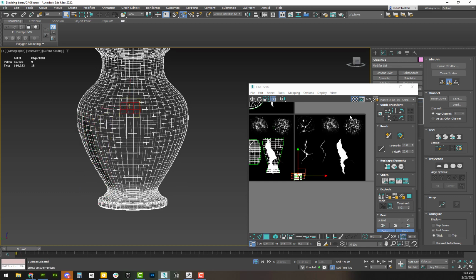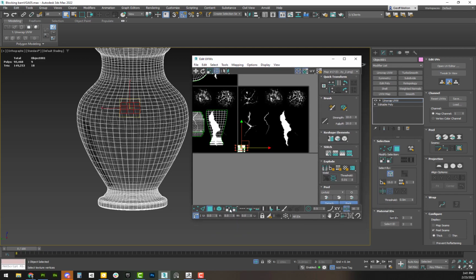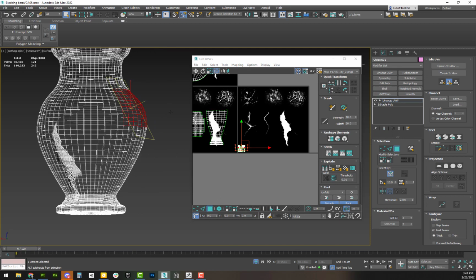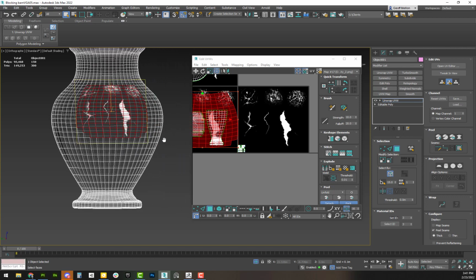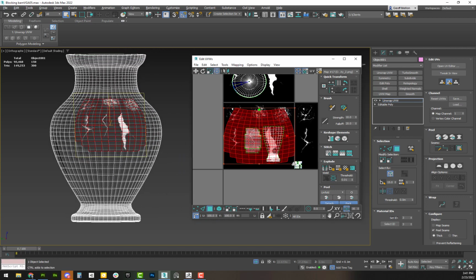So I can grab all these, just like 4 of them, and then just push this plus and we'll just grab them out like that much. And then maybe I'll grab this too. This is all making sense, I hope? Yes. Okay, cool. Then I'm going to do a quick slap, and again, it's probably scaled too big.